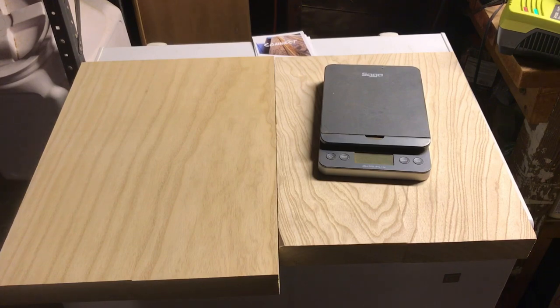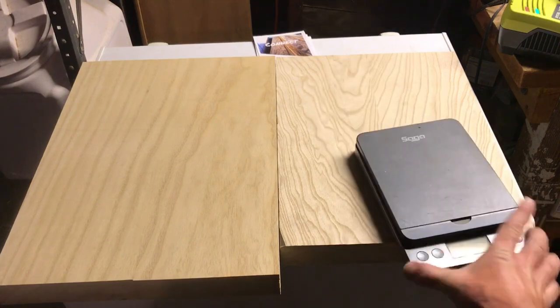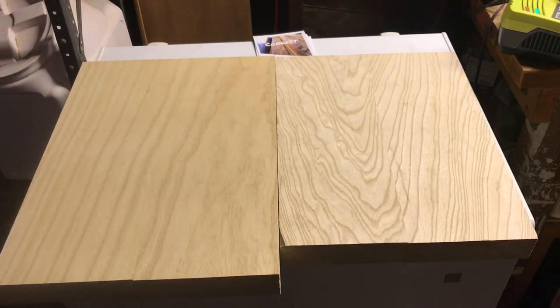So now, perhaps for the first time ever on YouTube, you are looking at one blank of Polonia and one blank of swamp ash together in the same frame. I'm going to go ahead and claim I'm the first one in the history of the internet to do that. Alright, I'm going to move the scale out of the way so you can see which one is swamp ash and which one is Polonia. It's not too difficult to tell — the swamp ash is on the right. Basically the grain is a little more pronounced marginally, and the sapwood is a little brighter, but the similarities are pretty uncanny as far as I'm concerned.